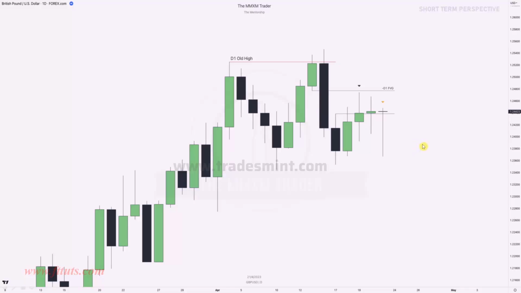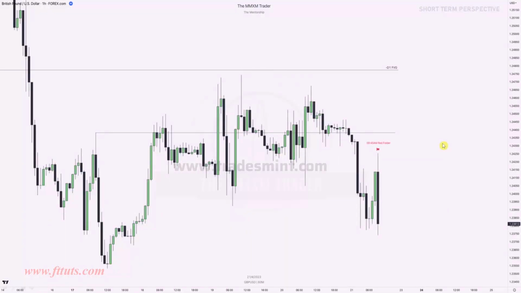And now let's zoom in a little bit more. Right, we got that 1 hour chart, right? Now we're in a higher time frame POI, right? So this daily fair value gap is our area where it's highly likely that price will move down further, right? Continuation. Now let's look at where is a news event.